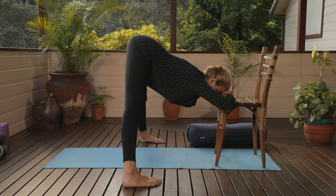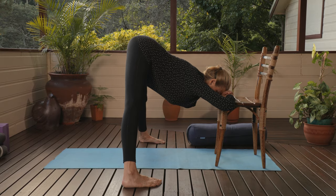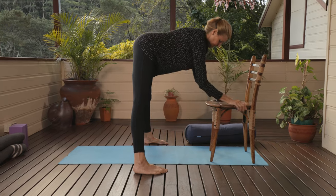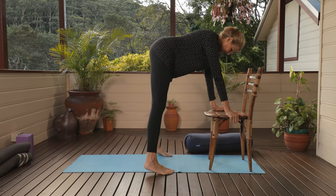And on the next breath in, let's open back. You might want to heel toe the feet a little bit closer together before lifting the body up. Well done.